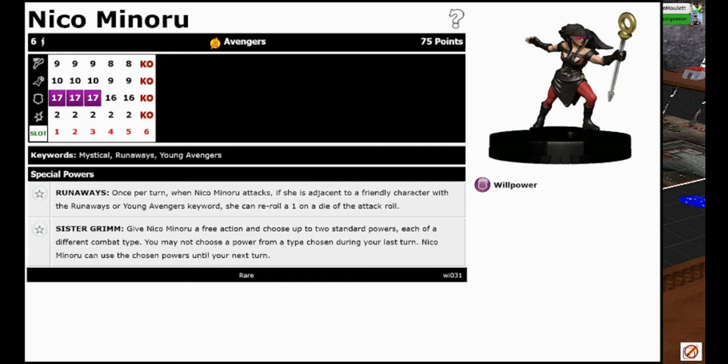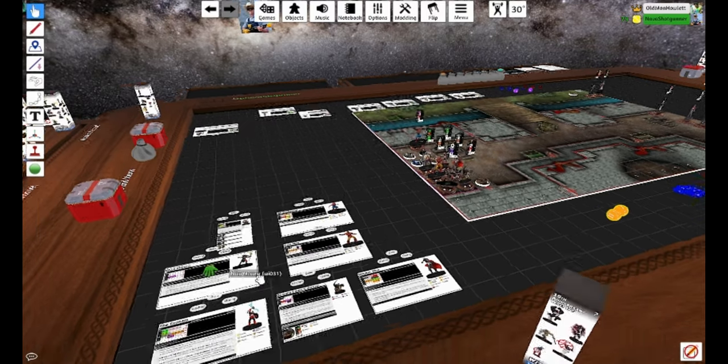Sister Grimm is her other trait, and that is: give her a free action, choose up to 2 standard powers, each of a different combat type. So speed, attack, defense, damage. You may not choose a power from that type chosen during your last turn. So you have to alternate every turn. So one turn I can pick a speed and attack, the next turn a defense, damage. I can't do back-to-back speed and attack. Nico Minoru can use the chosen powers until your next turn.